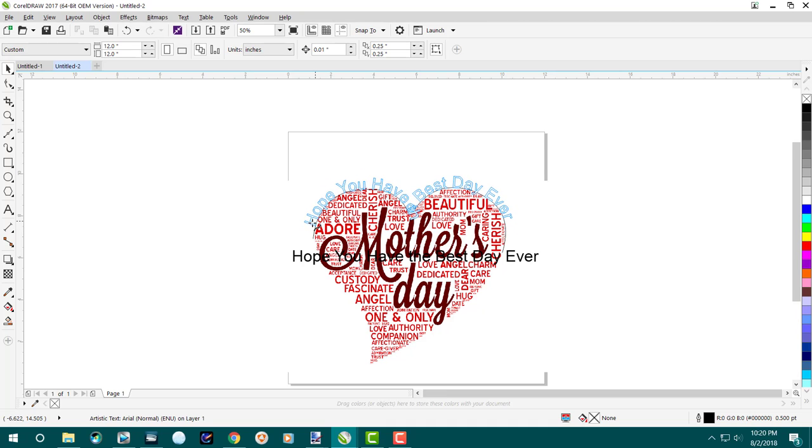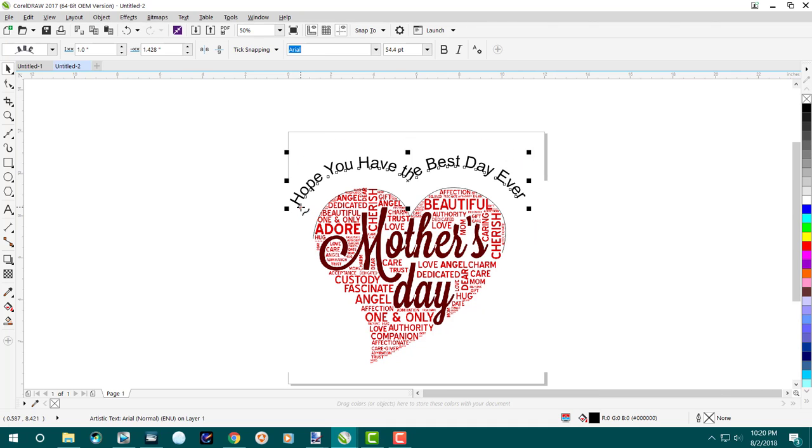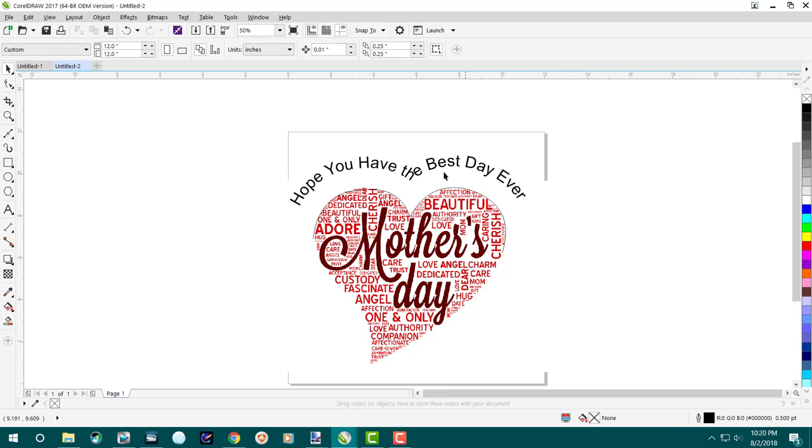And sometimes it's not always going to look good. Maybe you want to shrink this text up and just say, hope you have, and then the best day ever, and do it in 2 segments. So, here you can do this and draw it out, but this gives you an idea, and you can put it in here like this. So whatever works, you have the adjustment. You can break this up any way you want.